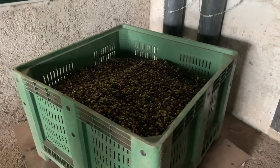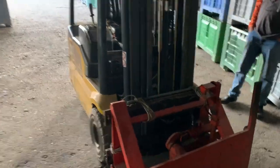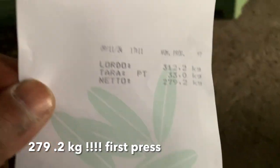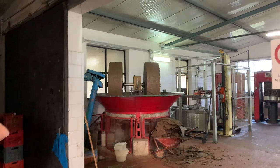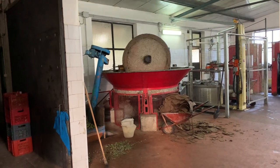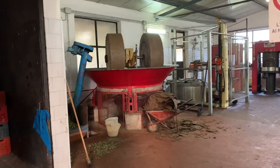We're weighing our first bins. Okay. Quanto? Quanto pesa? Netto 279. And see, that's the process of how the oil is being pressed out and processed. Nice.